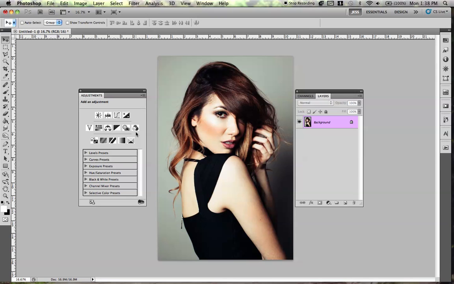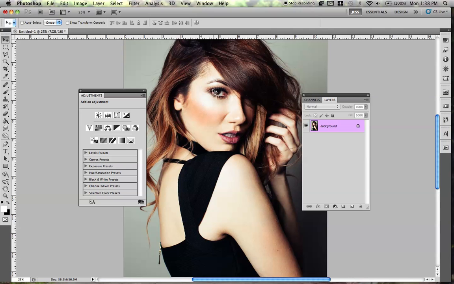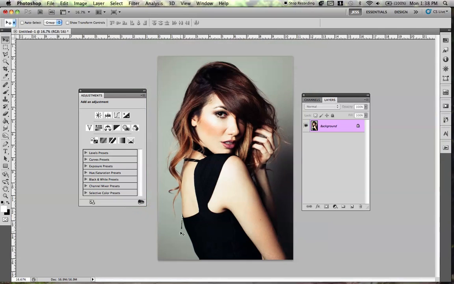Today I'm going to be going over a simple portrait edit, and this portrait right here was shot with a 50mm 1.2 lens, and I used a beauty dish. It was actually my fourth or fifth time shooting in studio, so I was still learning. As you can see, the beauty dish was shot at an angle, on this side of her face. So it was pointed more to this left, so around this area. As you can see, there are shadows here, and that's the look that I wanted.